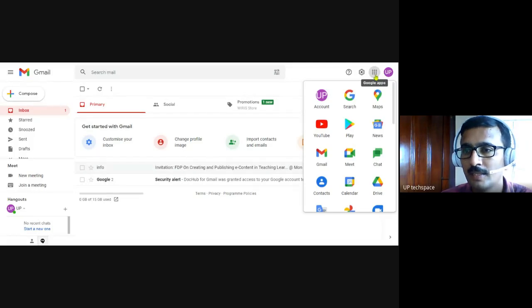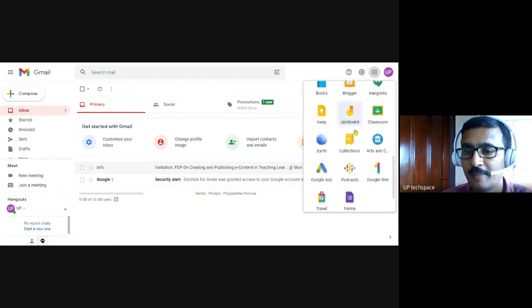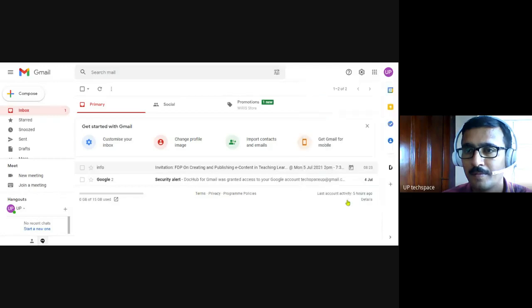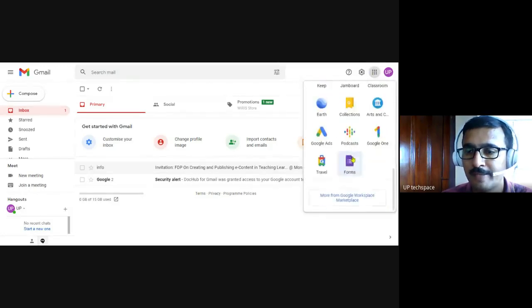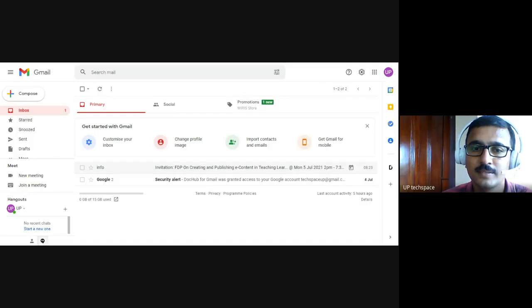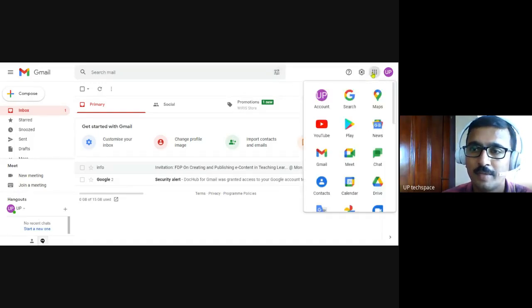In that you can find the Google Apps. If you click on more apps, more Google Workspace and Marketplace apps, that will take you to a page which contains almost all the kinds of applications.